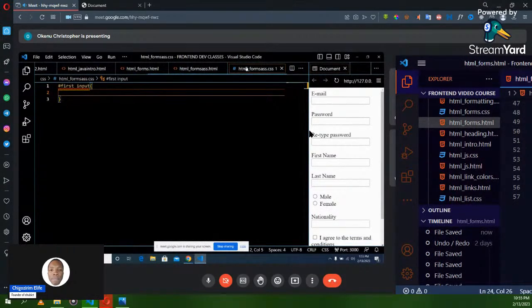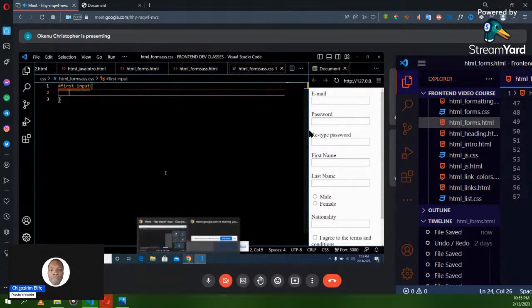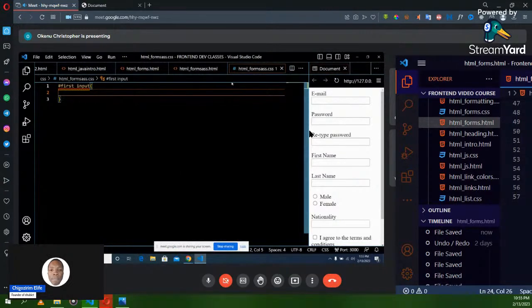Now, I've gotten the point. If you look at your browser, if you want to write an ID or a class, most especially an ID, on any one of them, you don't use the space bar. If you notice, it's giving you a red underline. You don't use space bar. You don't space it out. You get?